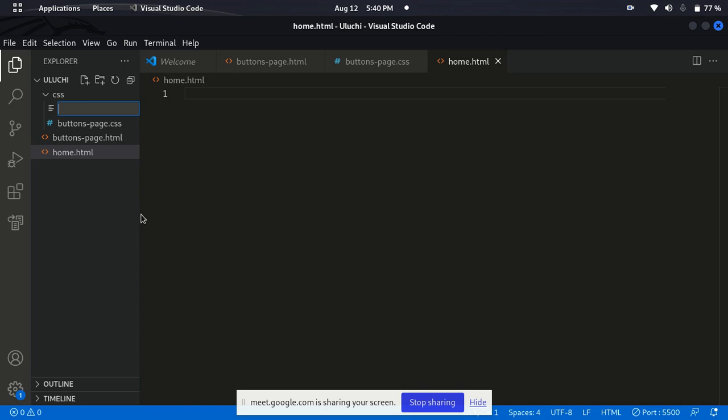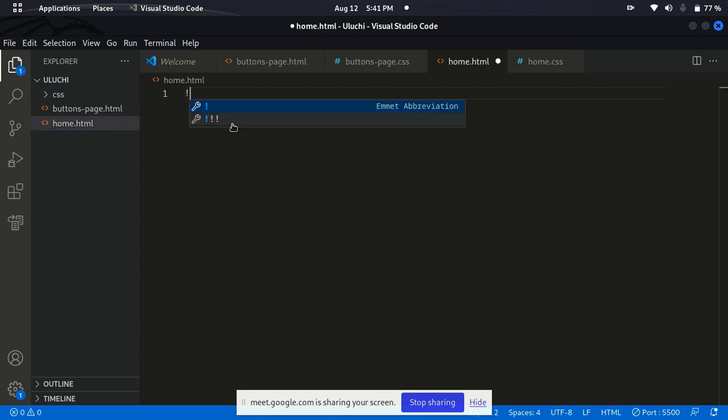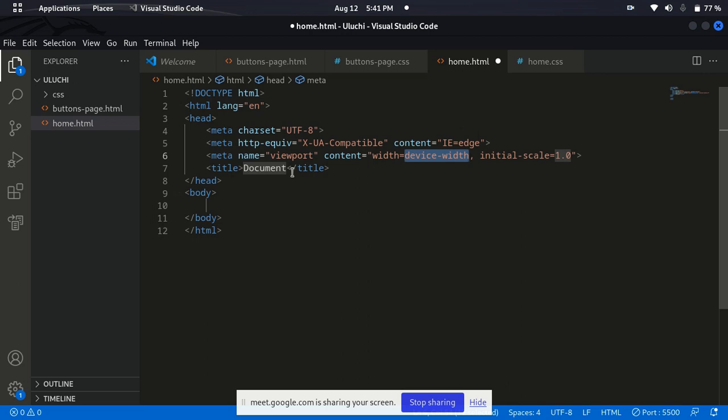Let me call it home.css. Now if you look at this, I have two CSS files inside my CSS folder. That is why it's good to create a folder. And this is home.css, the home.html. So inside my HTML, I'm going to start as usual with this, and I can just call this my home.